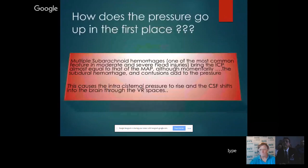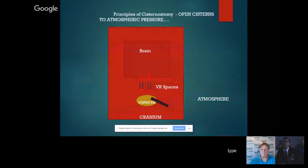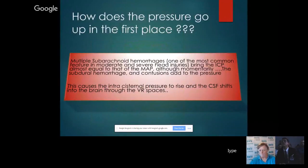Now, on the other hand, you go and open an edematous brain. The CSF has gone into the brain. You go and open that brain and do a decompressive hemicraniectomy. You are decreasing the ICP for sure, but you are allowing a swollen brain to shift out of its natural box. The stretch injury to axons is severe, and that is what causes the severe atrophy. All of us have seen that. The severe atrophy after the decompressive hemicraniectomy is done.